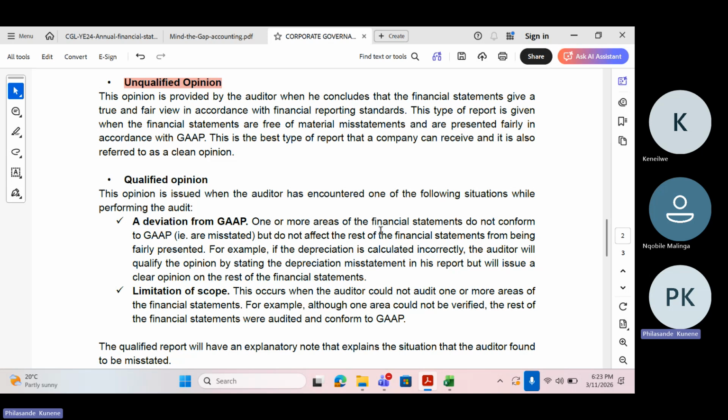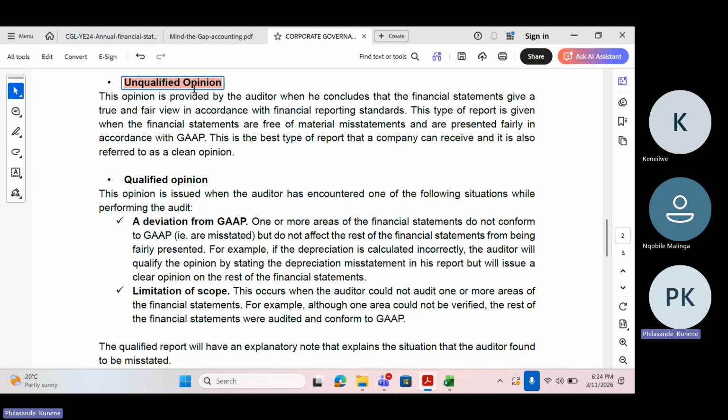Even if you go and buy at Shoprite, they give you a slip. That is a receipt from Shoprite's side to indicate that you bought bread and you paid for it. So that's what I want as an auditor, to confirm that someone came and bought bread on this day. Without a supporting document in accounting, the numbers mean nothing. The numbers that are recorded in the income statement, the numbers that are recorded in the balance sheet, they mean nothing if there is no supporting document.